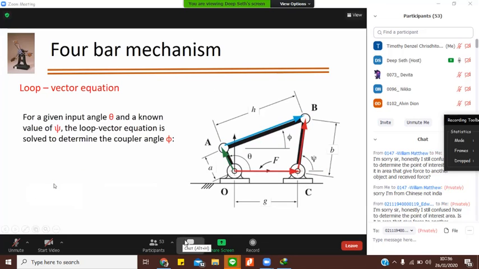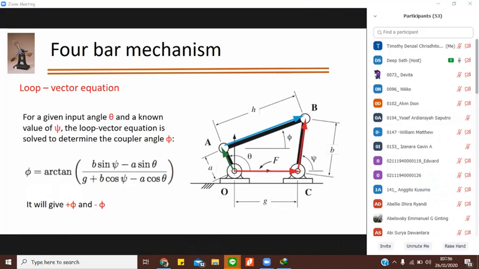So for both cos theta and sin theta, you will get different values for the same theta. But you want a unique value, and that unique value will be in terms of phi, but you will get two values, one positive and one negative. It's 180 minus phi. So one value is phi and the other value is 180 minus phi. Okay, so 180 degrees is just opposite to it.